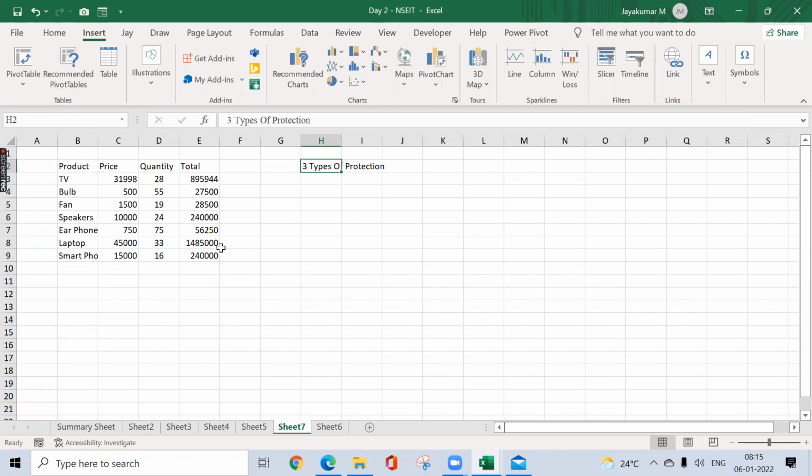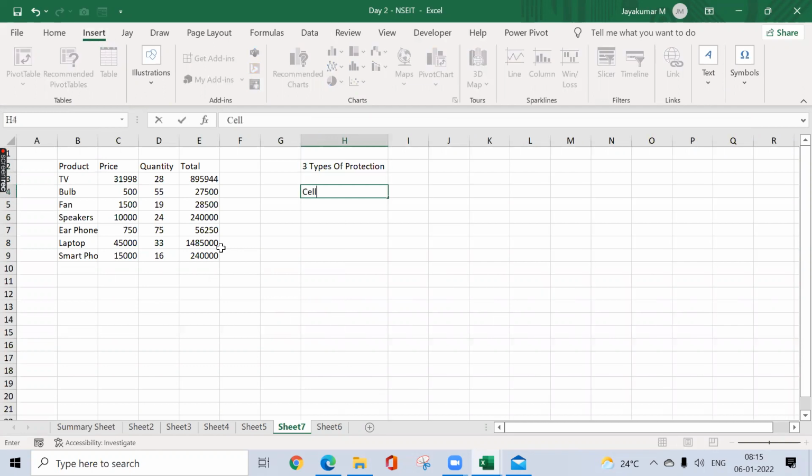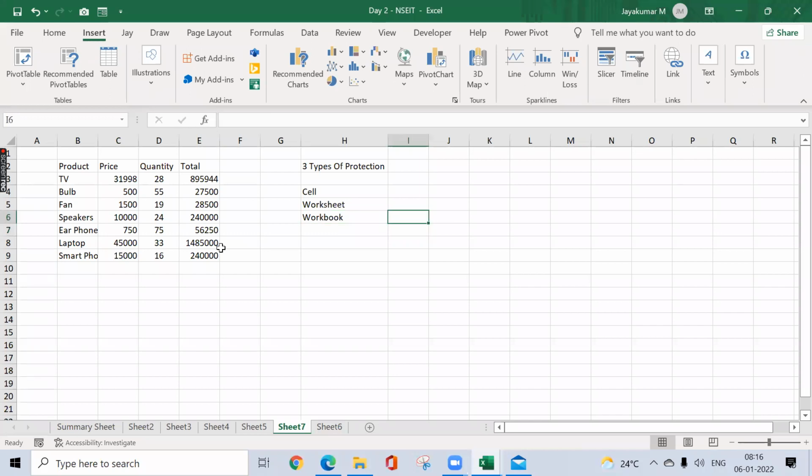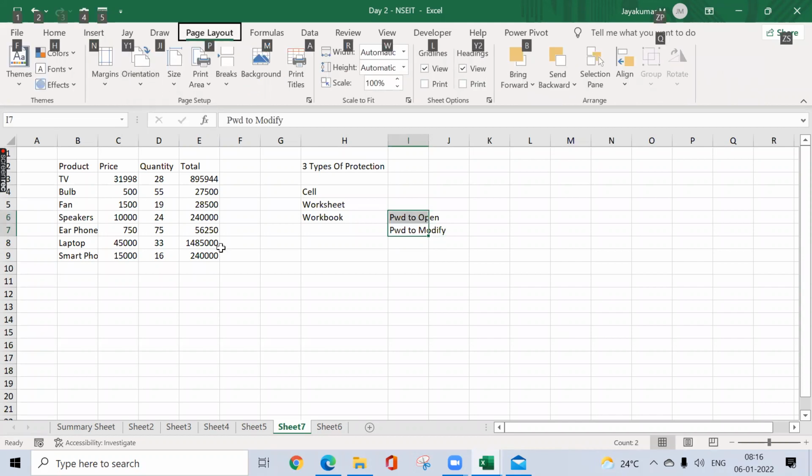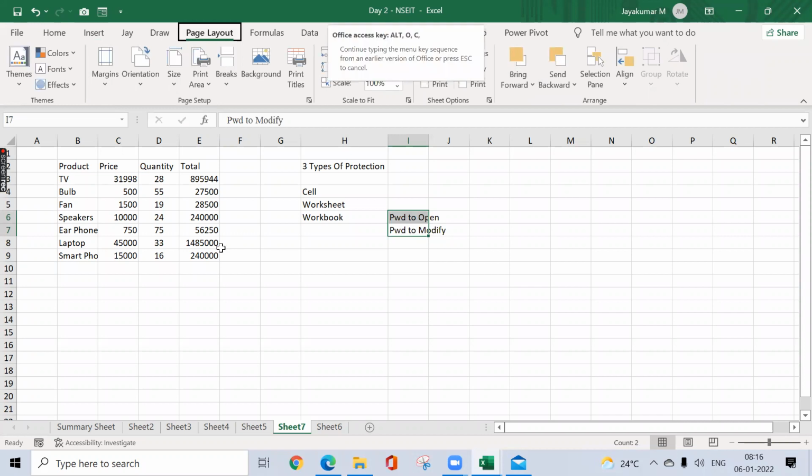One is cell protection, then worksheet protection, and then workbook protection. In the workbook protection, again we have 2 subdivisions. One is password to open, and then password to modify. So now we are going to see cell protection.